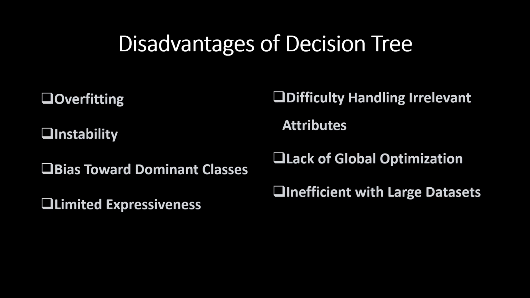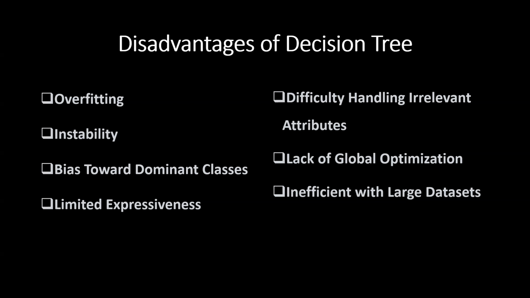The third one, decision trees might be biased towards the majority classes. So what do I mean by majority classes? Sometimes we may be working with an imbalanced data set. Say I'm working on a data set where 90% of the data has diabetic patients and the remaining 10% non-diabetic. If I make a decision tree model, it may be biased towards the majority class, which is the 90% diabetic class.